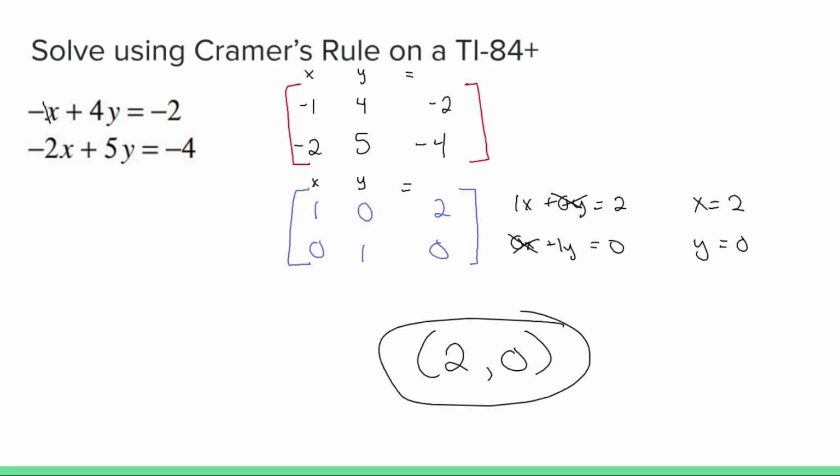So this is a system of equations, 2 variables, 2 equations. In the next video, it's going to be a system of 3 variables. So stay tuned. But again, it's as simple as writing this out as a matrix after making sure everything's in order. As long as it's 1, 0, 0, 1, your numbers represent your answer. You're done.